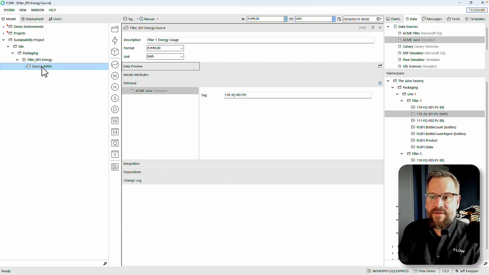So to do that, I need to create an event. I need to bring in a tag that tells me what my state is and trigger that event based on that state. I need to bring in context around what is the product that I'm making, and then I'll be ready to take this energy tag, aggregate it, and slice it by all of those different variables. Now, once I'm done that, I'm also then going to take the work that I've done, create a template from it, and then deploy the template for all of my fillers.